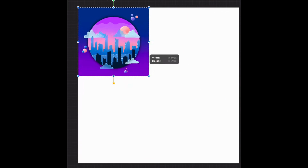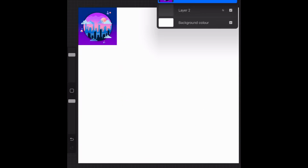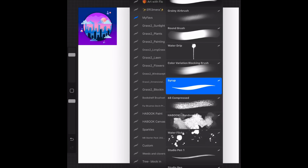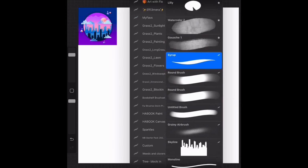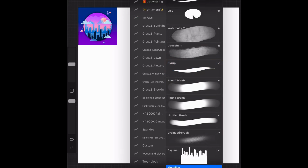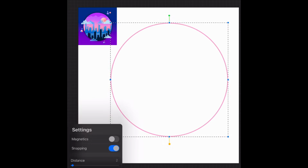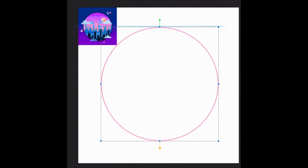So first thing is I'll keep this for a reference here. And I'll create a new layer, and I'm going to use a monoline brush which comes with Procreate by default. So where it is, yeah. Once I get the brush, I will just create one circle. It doesn't have to be perfect because Procreate will do it for you. And once the circle is created, I'll snap it somewhere in the middle of the screen. So using the snapping tool, I can just snap it to somewhere in the middle of the screen.